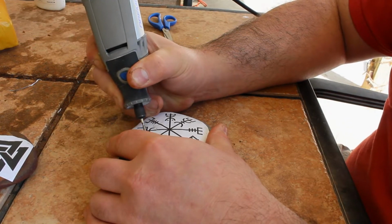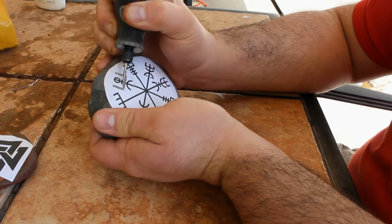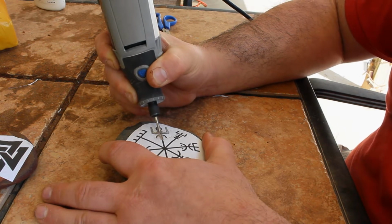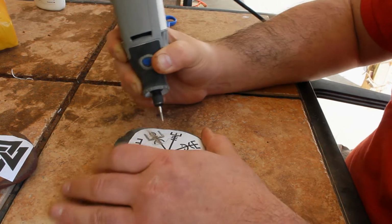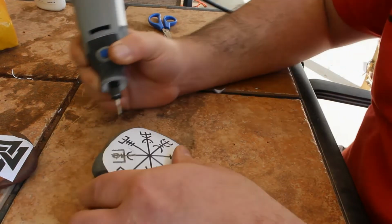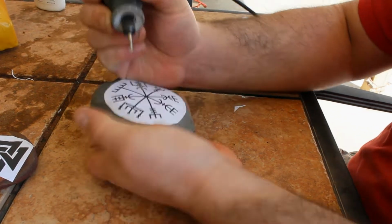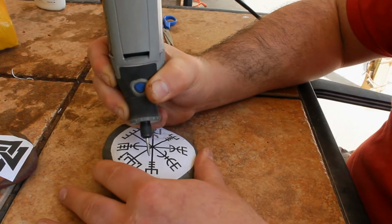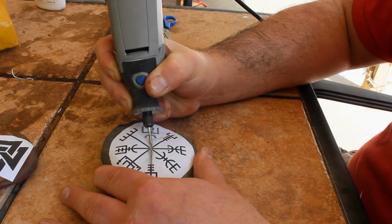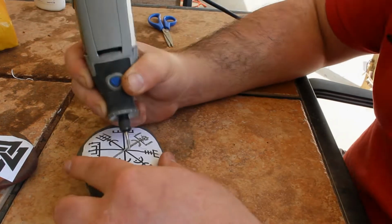So, on this initial phase, I'm just cutting my outline out. You can see that I've glued a sheet of paper over my stone with the design that I want underneath. And here I'm just going to rough out the pattern that I want. And once the initial cutting is finished, I'll take a wire brush and some soapy water and I'll make sure I remove all traces of soap and paper off of the stone before I continue cutting.